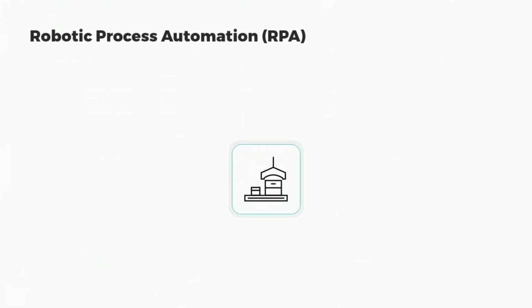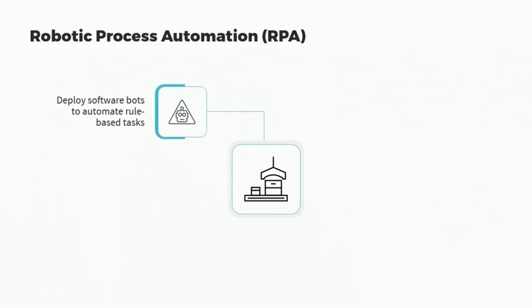Robotic Process Automation, or RPA, allows organizations to automate rule based tasks, driving efficiency and accuracy in IT operations. RPA software bots can emulate human interactions with digital systems to automate repetitive, rule based tasks. And RPA automates data entry tasks by extracting information from various sources, validating the data accuracy, and then updating systems accordingly. And this reduces the risk of errors associated with manual data entry. It improves data quality and accelerates data processing times.